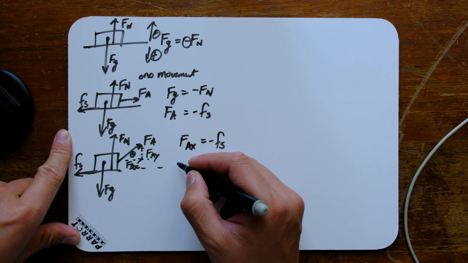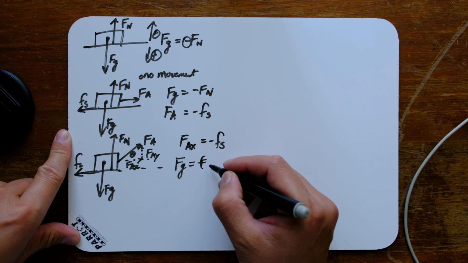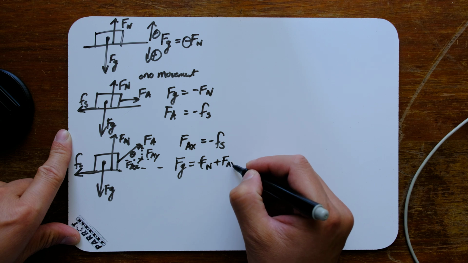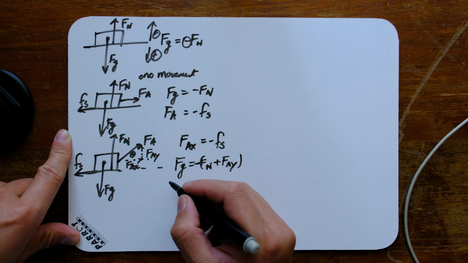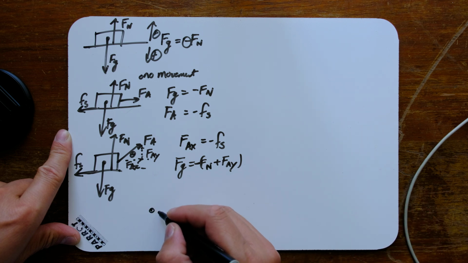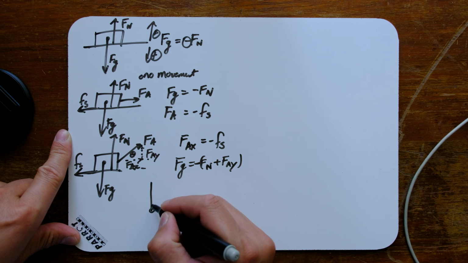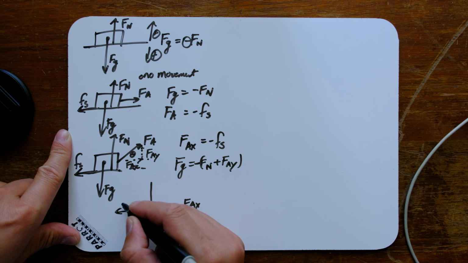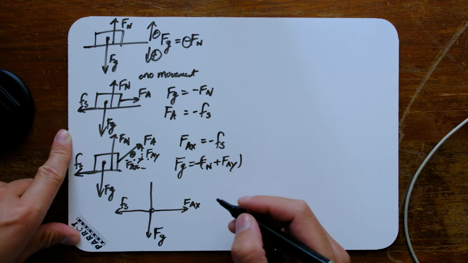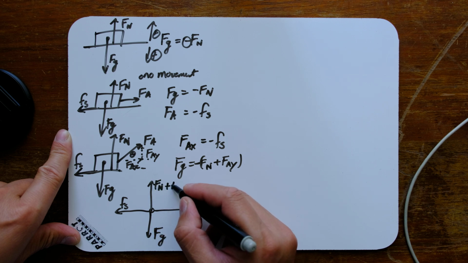So in the end, Fg is actually going to be equal to negative Fn plus Fay. Negative over there. What does this all mean? Well, if we draw the free body diagram into its components, it makes a bit of sense. If this is Fax, then we can say that we have Fs opposite, those two are equal. Fg going down, and the only two forces left are Fn and Fay.